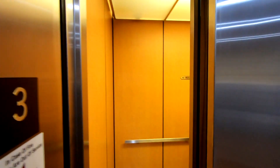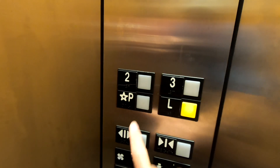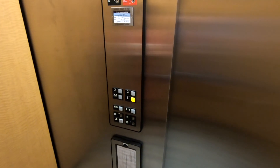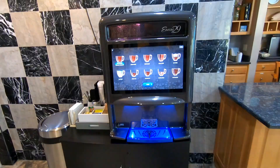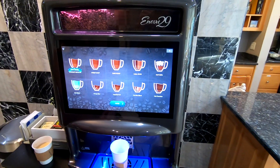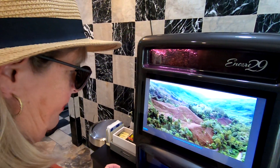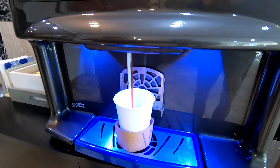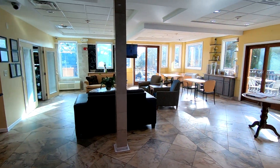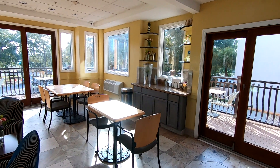The Ocean Inn & Suites is nice and cozy with only three floors of rooms, and the parking area is under the building, so it's covered. Parking, lobby, second floor, third floor. Now let's take a look in the lobby, where you'll find a complimentary 24-hour coffee machine. They have lots of choices — specialty coffee. Cappuccino? Uh-huh. And there's a nice lobby area. In the morning they have a very light breakfast — some muffins and, of course, the coffee.